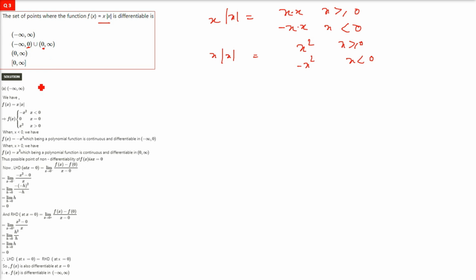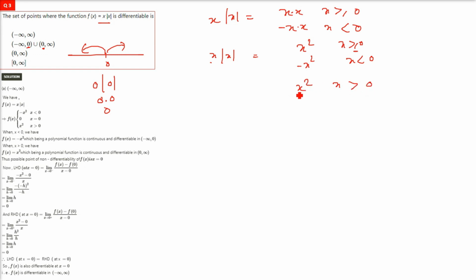So in these intervals, there is a 0 also involved. Because it is a round bracket and a square bracket both, 0 is included somewhere and not included somewhere. So we have a closed interval and an open interval as well. What we have to do here is put 0 in place of x in f(x): f(0) will be 0 into modulus 0, which is essentially equal to 0 only, right?